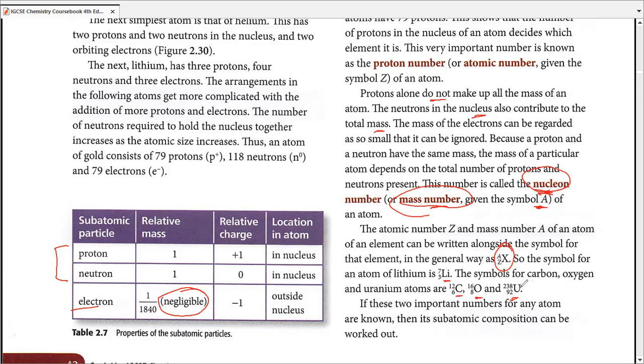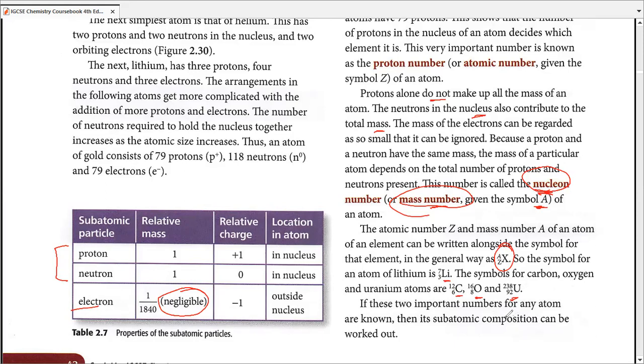So if you go on with the periodic table, you're going to see hundreds of examples, which actually makes the whole idea easier for us. There are always two numbers with an atom, and giving you the easiest of tips, the smallest number is always the atomic number, and the larger number is always the mass number. Make sense? Okay, sir. So you never need to be confused about it.